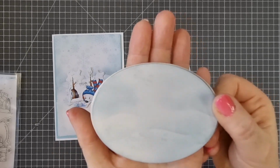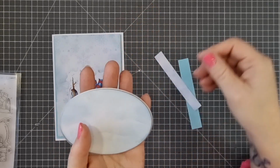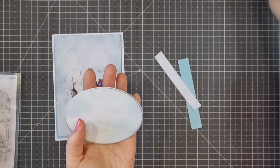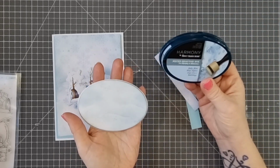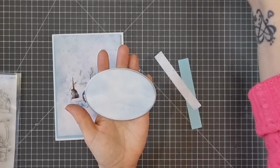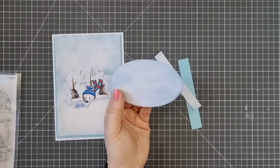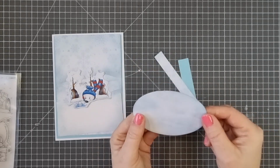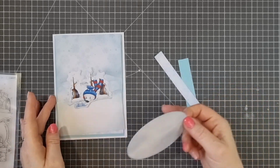And I hope my camera is focusing for you so you can see it. It's very pale. The ink I've used for this is a Harmony Spectrum Noir baby blue ink, and it gave this lovely subtle colour. Because snow is white, but snow isn't actually white, it has shades. And I know you can go with the grey tones, but I wanted to go for the white tones with this.